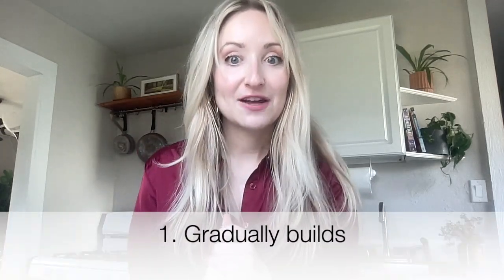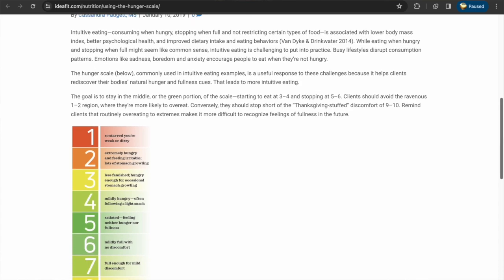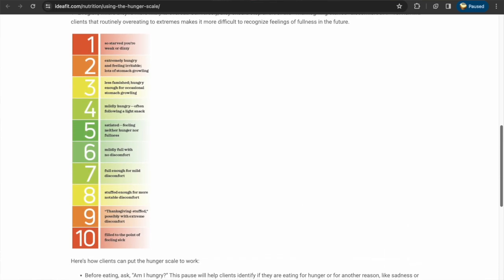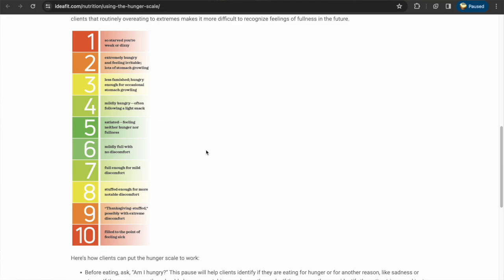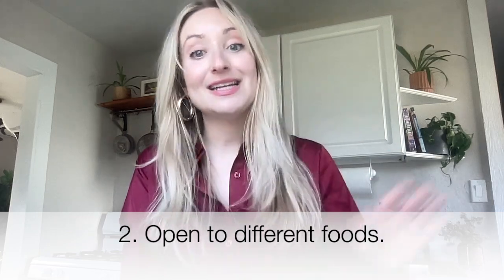The first way to identify physical hunger is that it usually comes on gradually. If we look at this hunger scale, this is where you want to be, and this is when you are starting to get hungry. But it usually doesn't come on from 0 to 100. There is usually a gradual build up to physical hunger. For example, if you think about eating your breakfast at 8 a.m., by the time 10 a.m. rolls around, your hunger cues are slowly indicating that you want a snack or something else until lunch to hold you over.